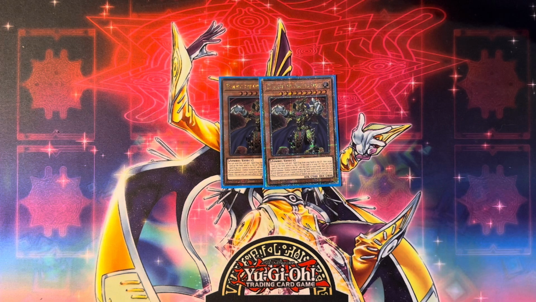He's a light level 10 zombie effect monster with 2,500 attack and 2,800 defense. Now, you can send him from your hand and 1 spell and trap from your hand to the graveyard. You target 1 card on the field and send it to the grave. That's cool because it doesn't destroy, so stuff like Moonlight Tiger and the Scales won't trigger.